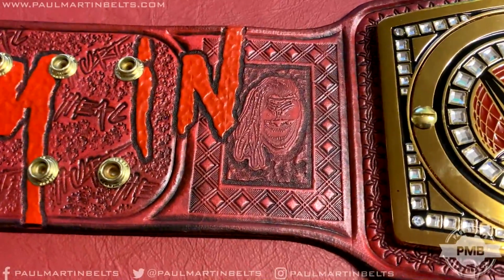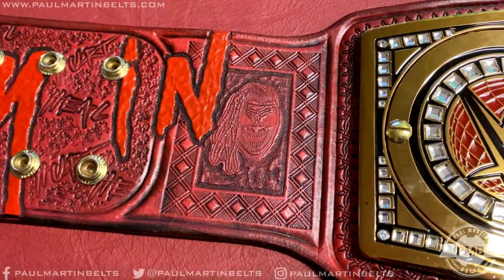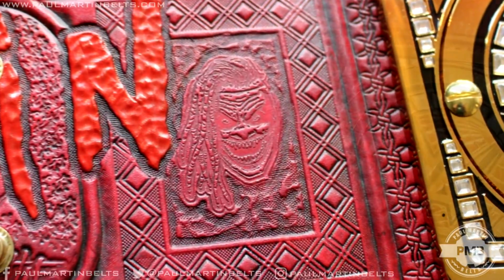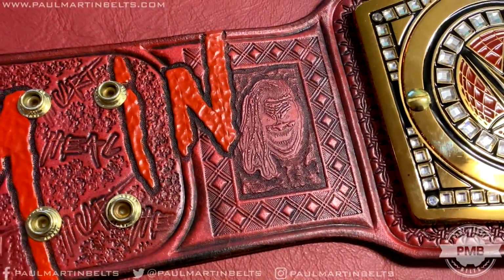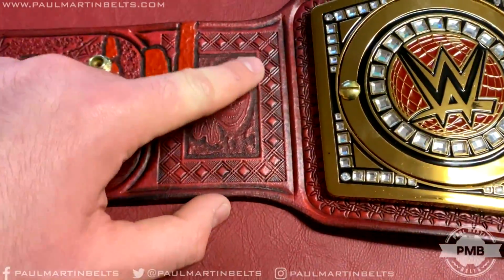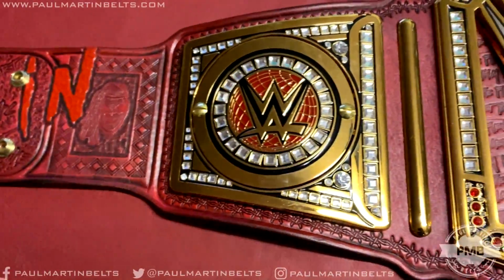My idea here was, because this is where the WWE logo is on the real belts, instead of that I wanted a very customized design. So we went with the Fiend's head and his mask, which I think turned out really nicely. So really pleased about that. You can really see in the cross hatching the black and the dirty look that I was going for on this belt.